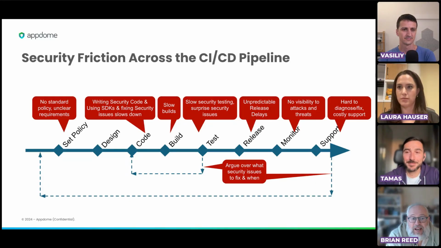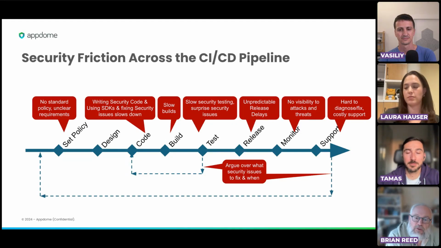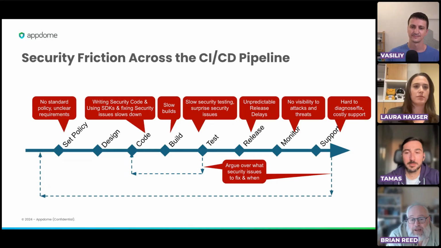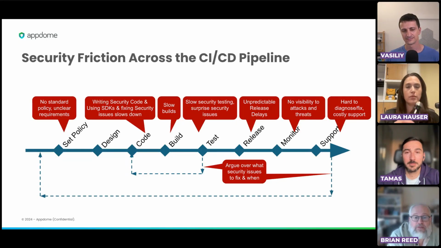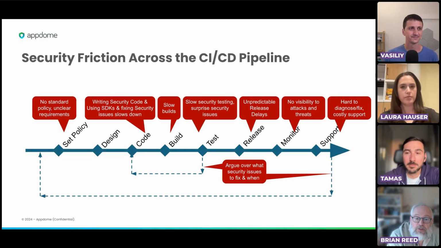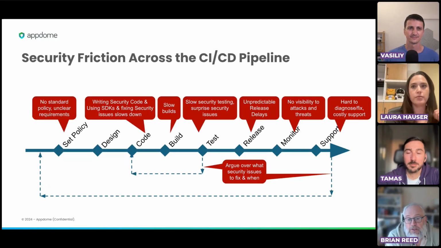Security testing can lag and really give you unpredictable surprises. Pretty much every development team that I work with is surprised by new security bugs that are found in the testing cycle, which then creates that painful loop that often leads to arguing about which should be fixed and what priority, and do I get a security exception and all that other fun stuff, trying to get it out the door. As a general rule, also, most organizations really don't have a sense of what the attack patterns are and what the safe data to protect and what the bad guys are going after. So you're kind of flying blind, right? So what we want to do is eliminate all these nasty points of friction in the pipeline, and automation is the way to do that.